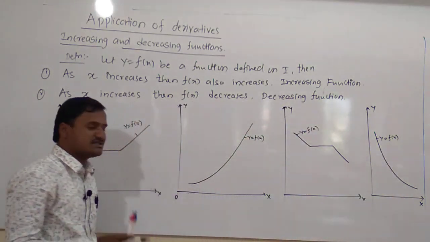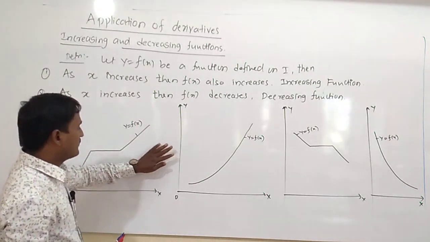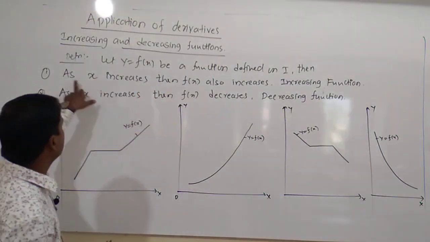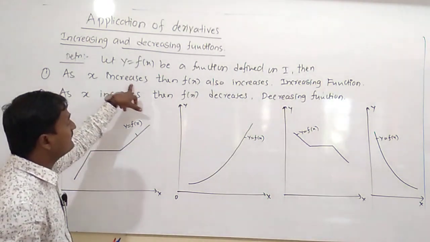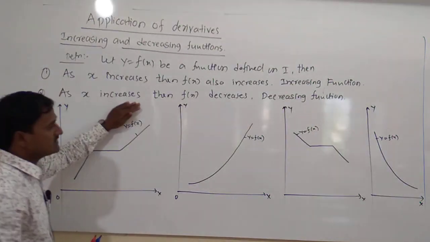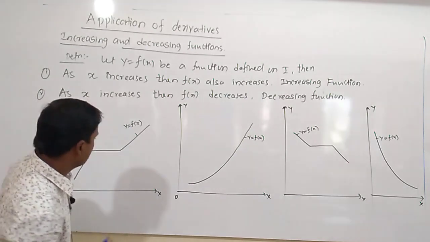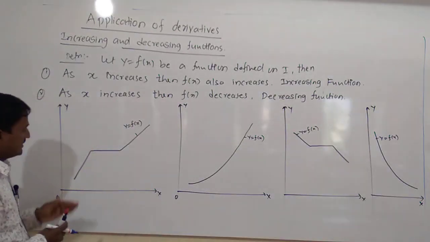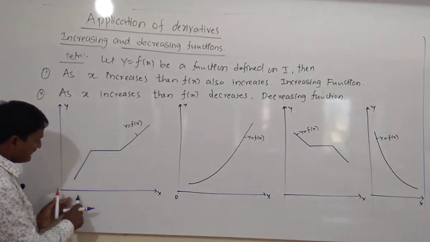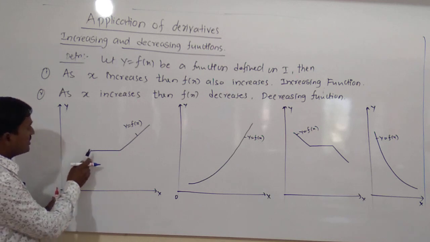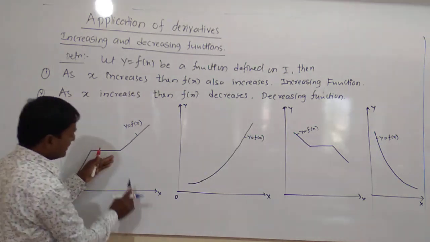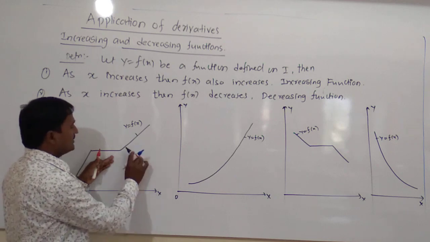So here I have written some graphs. From the graph we will say whether the given function is increasing or decreasing. So here what I have written: as x increases then f of x also increases, that is called increasing function, and as x increases then f of x decreases, okay. So here you should observe, this is the graph and here it is a linear function from this to this. If you increase the value of x, then the graph goes upward, and here again if you increase the value of x, then the graph is constant, and again here if you increase the value of x, it goes upwards.